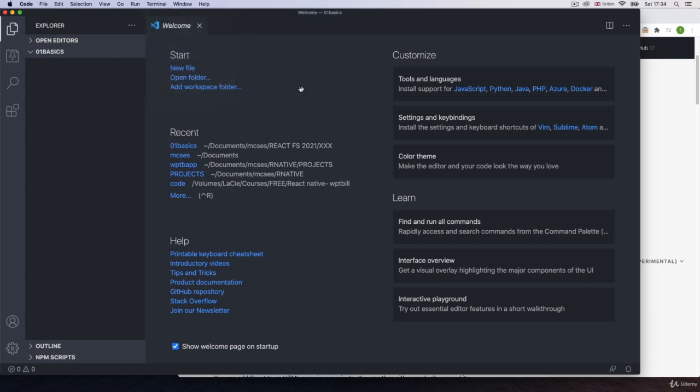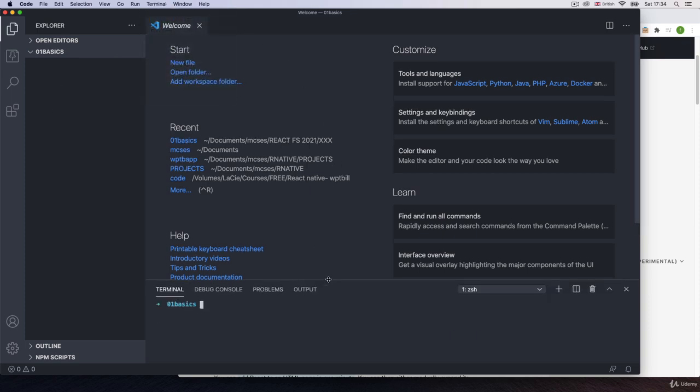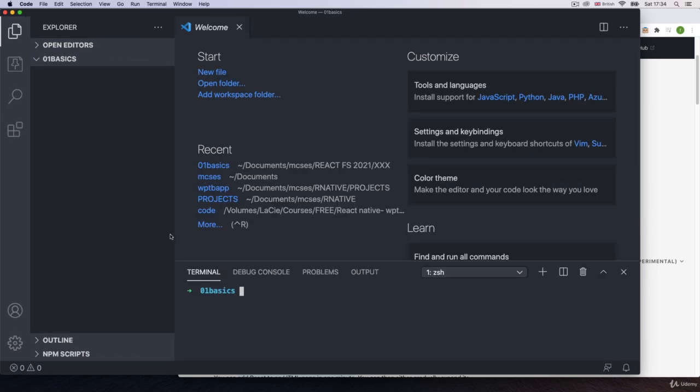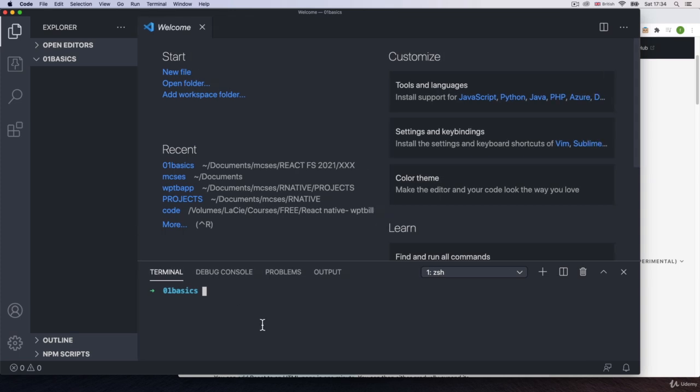Now from the terminal, we need to trigger a command just to install a fresh instance of React. The way we do so, let me make this a little bit bigger, is by doing npx create-react-app. This is the one that's going to bring the template for us.